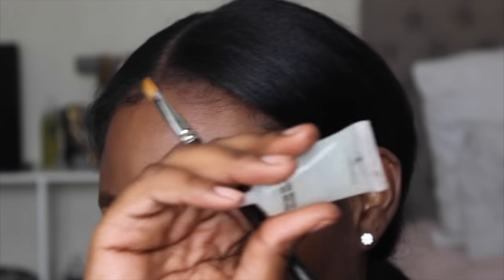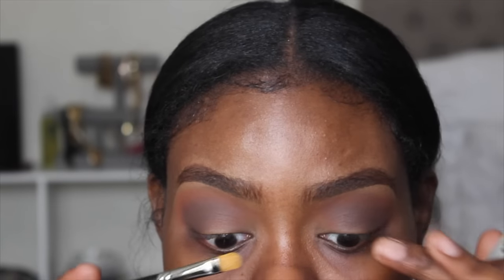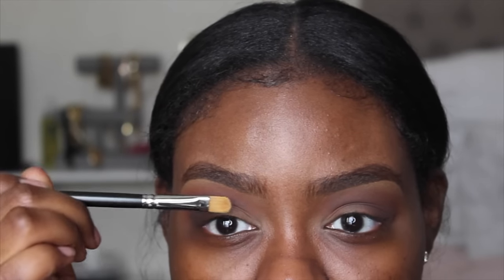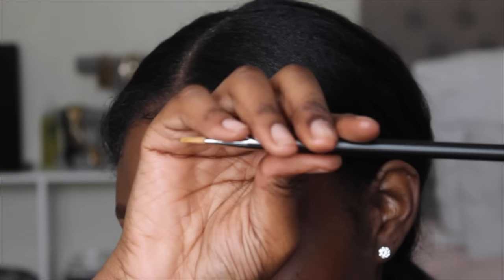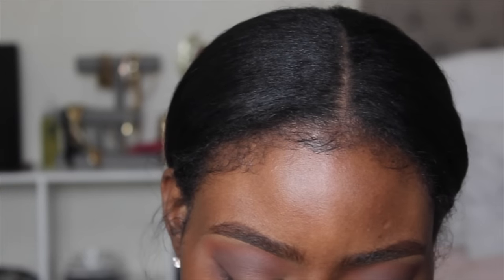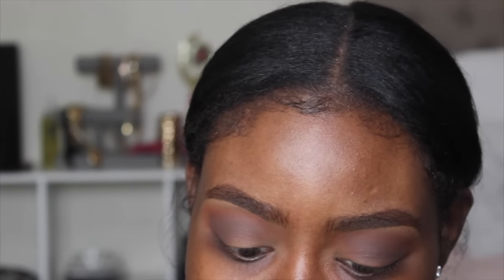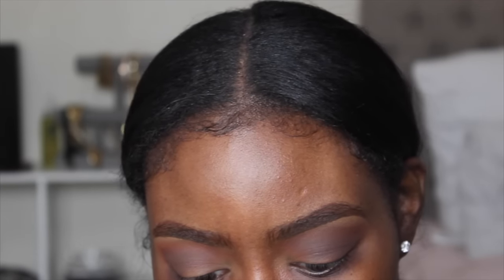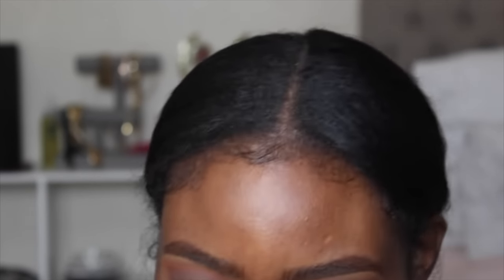Okay, now I'm gonna take my MAC Mixing Medium eyeliner and prime my eyelids with this to make sure my eyeshadow sticks to my mobile eyelid and does not transfer onto my upper eyelid. And I'm using my MAC 242 brush, and this is the same brush that I did my eyebrows with. This is the same brush that I primed my eyelids with, and this is the same brush I'm going to reprime my eyelids and use it for my mobile eyelids. So multiple use, y'all, multiple use.